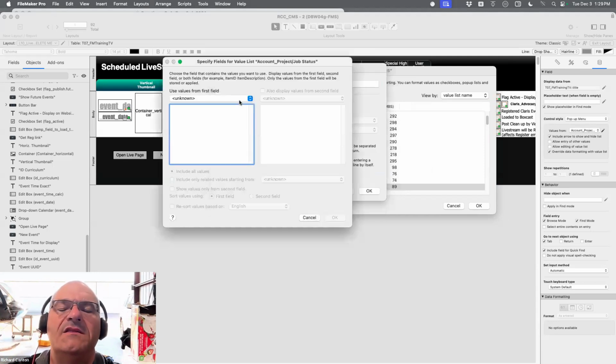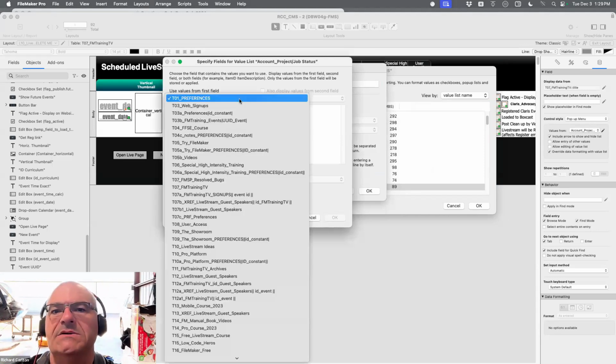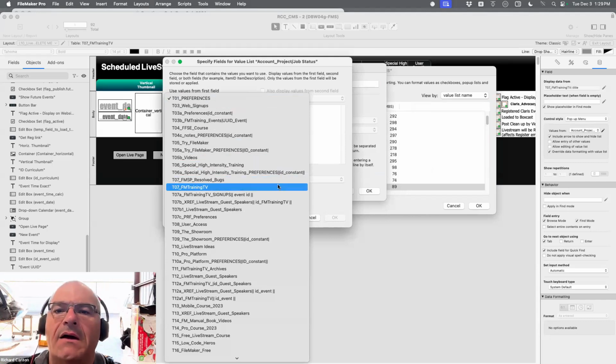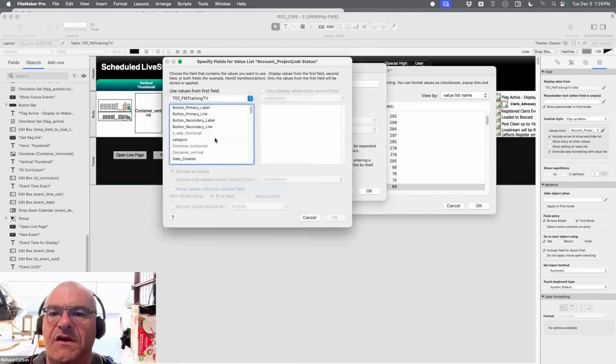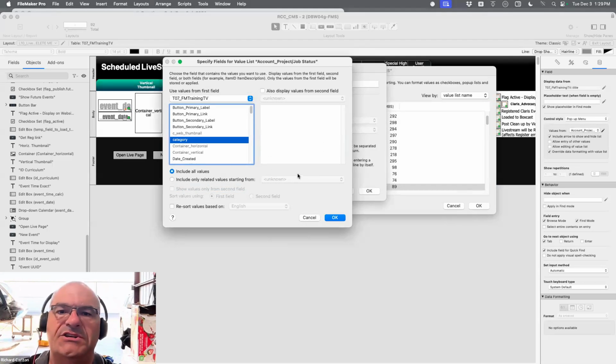The values, yeah. And then when you start going through a relationship, include all the values or only show the related values, which has to be pre-cooked and pre-practiced to make that work correctly. You don't want to do that on live TV, under pressure.